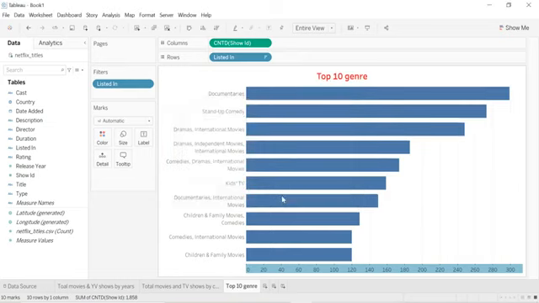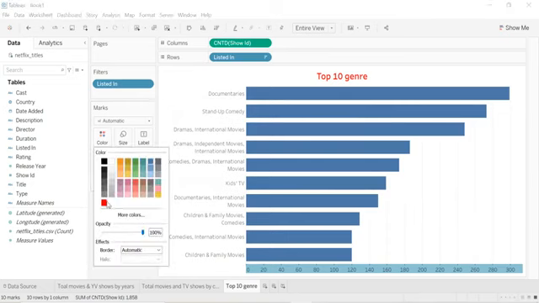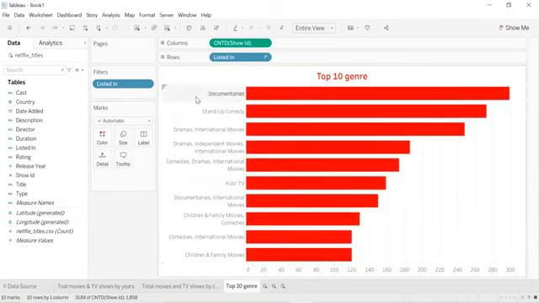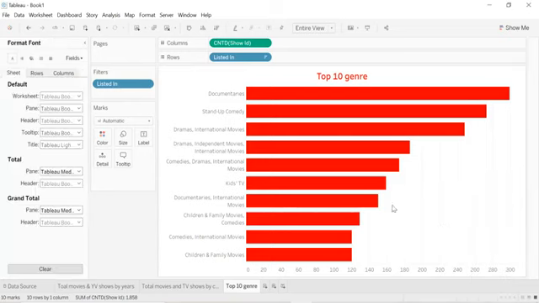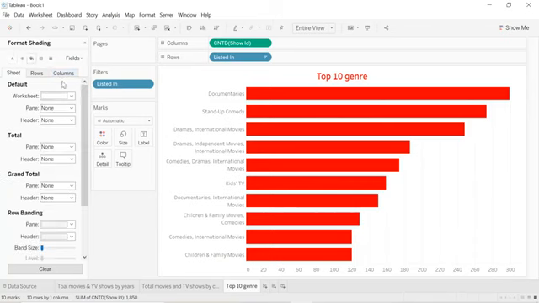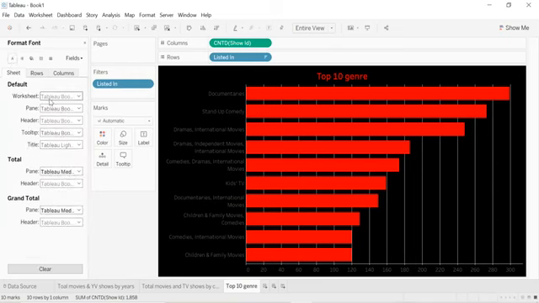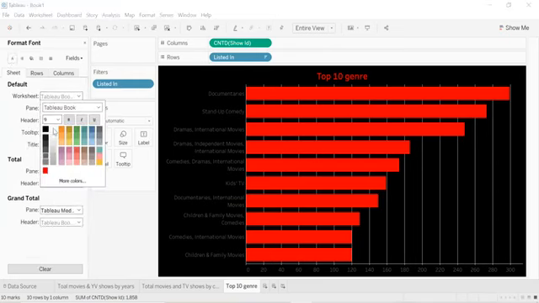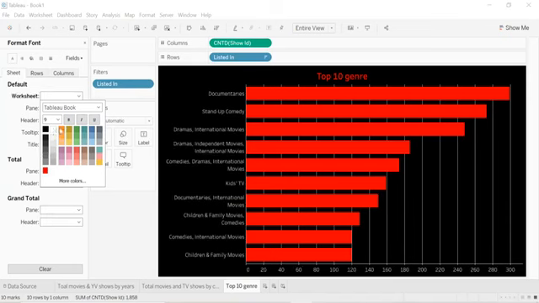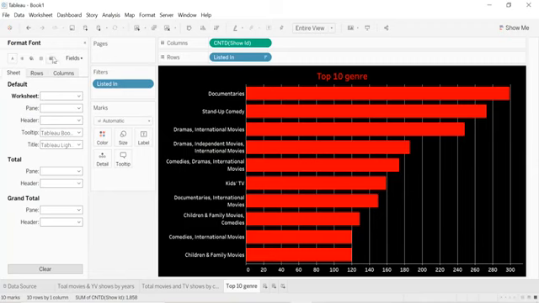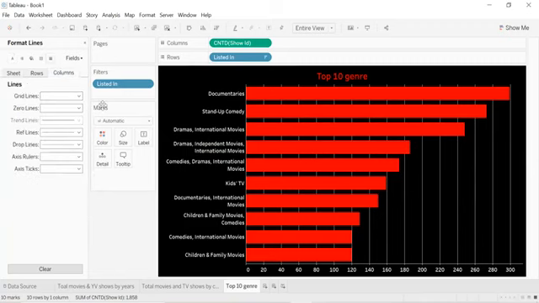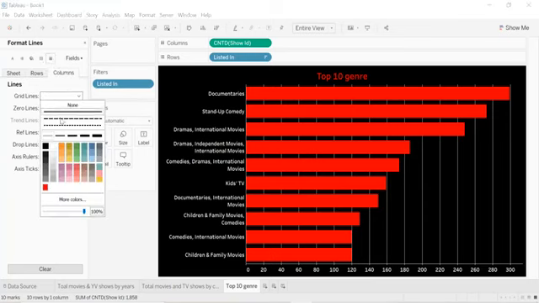Apply. Okay, we do the same thing for colors in here. We put them in red, and we change the background, so the format worksheet. Okay, we have the shading worksheet, and it will be in black. We do the same thing for the text, so we change it into white, bold, and we are going to remove the columns grid lines.